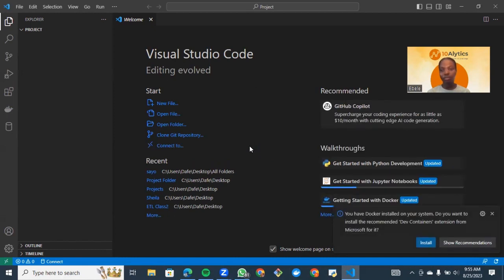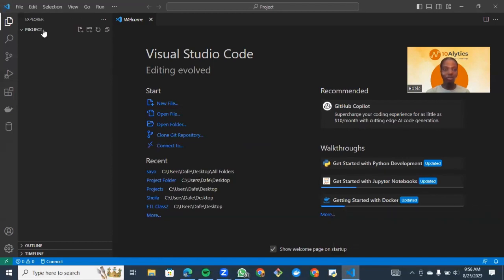So I am going to be dividing this project into three parts. Part one is the creation of database. Part two will be the creation of table, and part three will be the querying of data from the table that we have created. So I'll come here to this project, I'll come to new file, and I'll call it part one.